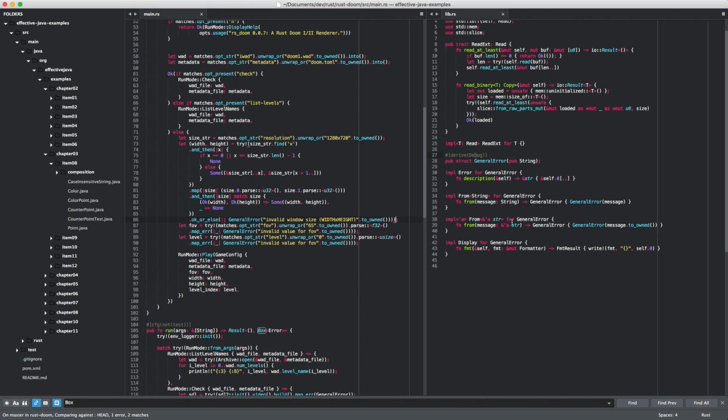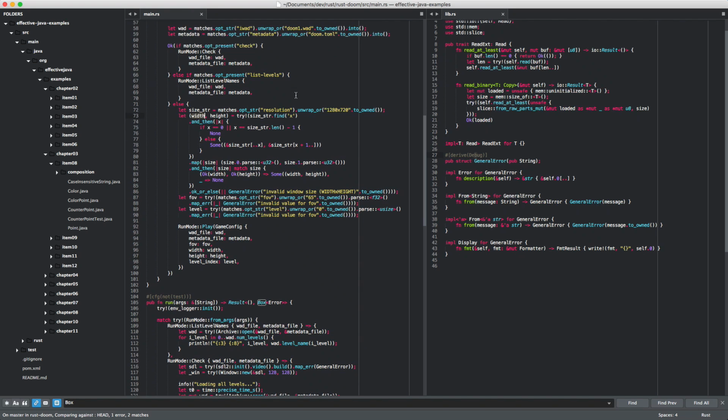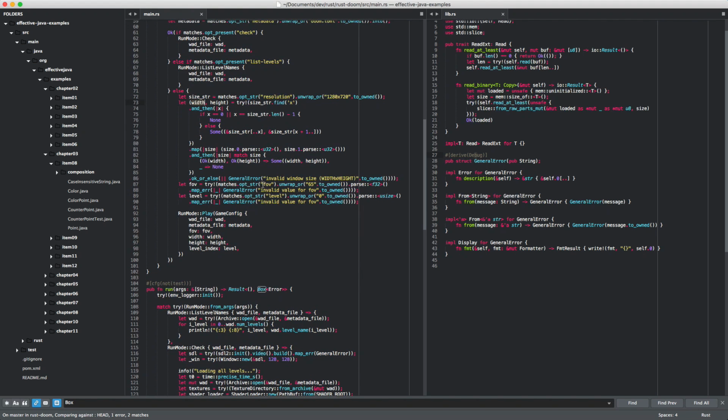Okay or else, yeah, so this is the try block here. And yeah, this will just return if there's nothing. Otherwise, you get the width and height with full error handling and error checking. Field of view, same thing here, with a try around it. Okay, and parse returns a result, which, yeah, let me parse it, that is a result, that's what we try on.